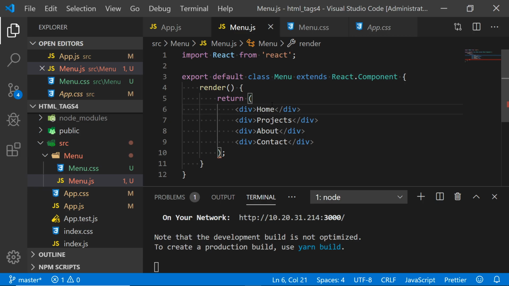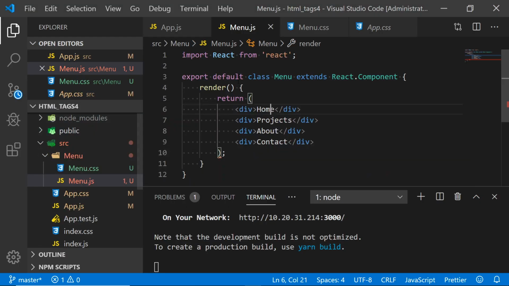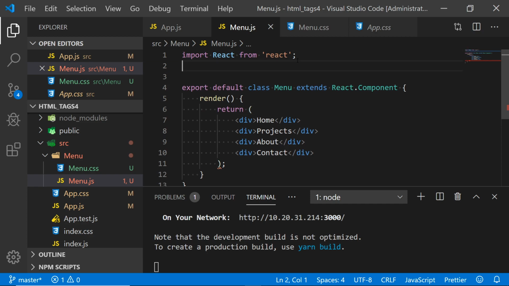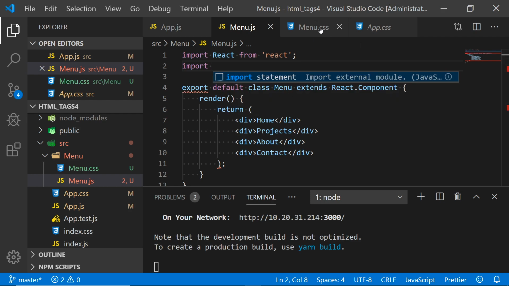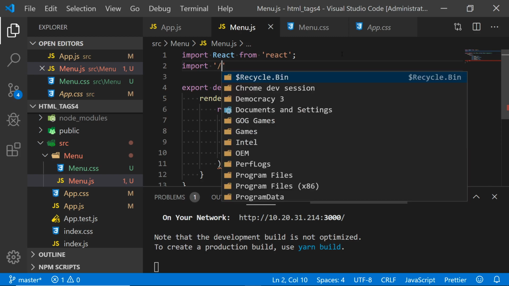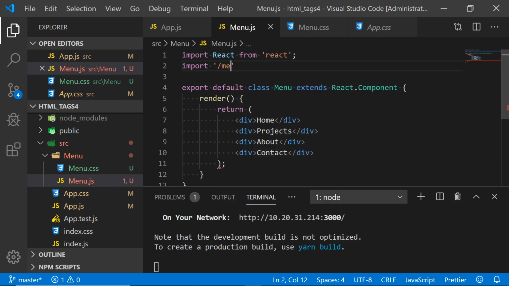Okay, so let's check that this is rendering. Oops, of course it's not rendering. Do you know why? Yes, we exported it, but we didn't import it. Inside this component, we should import something else, that is the CSS file that we are going to use. So it's basically like this, and now menu.css, with the dot.